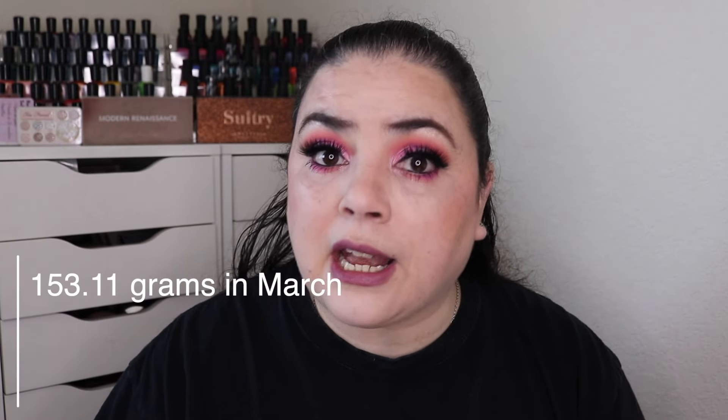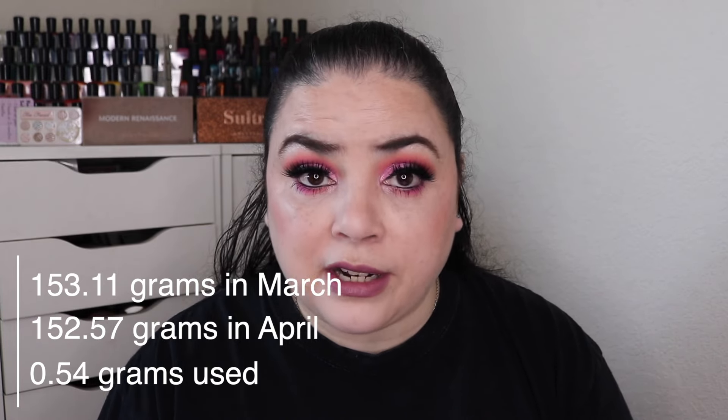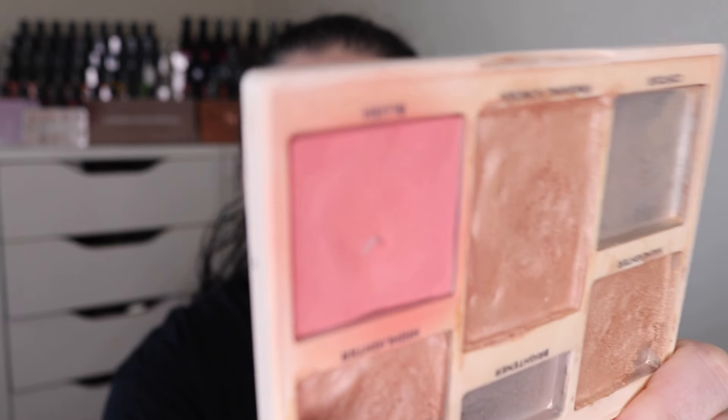I did set the goal last month to try to hit pan in both of these highlighters, and as you can see I was able to do that — just a little bit of pan, but that's okay. It'll probably quickly expand; these are both repressed, so there isn't a lot of product in each one of these pans. Now let's take a look at the weights over the past month. I was able to use 0.54 grams worth of product out of this palette — a little bit over half a gram. If I take that weight loss and add it together with the rest of the weight loss from this palette since I started working on it in January of last year, I have finished up 13.32 grams worth of product out of this palette, so I am very excited about that.